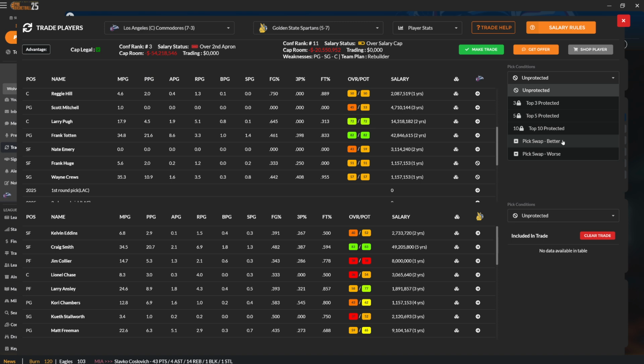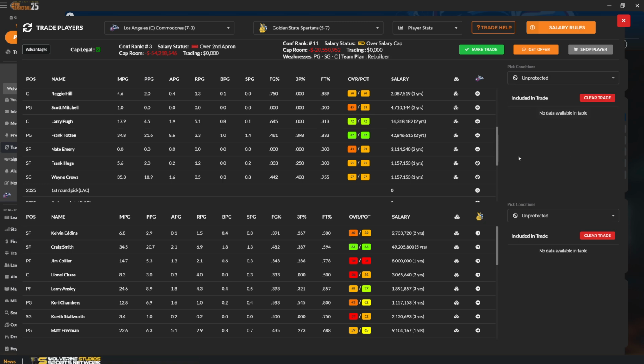So it's primarily a user option at this point, but as I work into it a little bit more, I will open up more for the AI to use these conditions. But you certainly can in your trade options, and those are your options. So picks will be either unprotected, you can protect them against those situations of the top 10, or do a pick swap for better or worse.